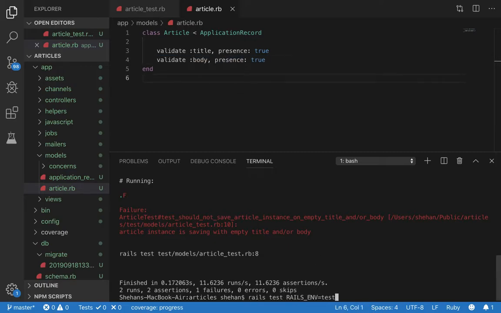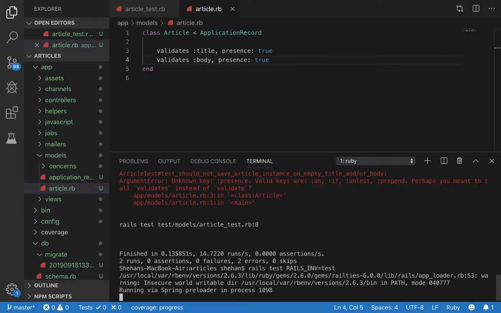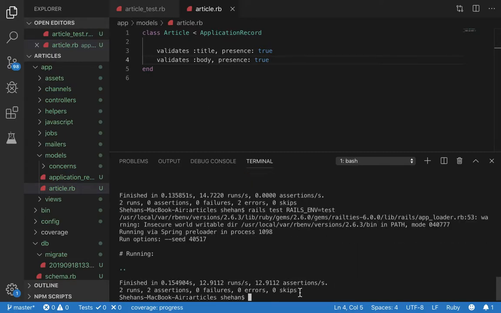So now let's run our test again. Oops, had a small typo. It's supposed to be validates. Let's run it again. And there you go. All our tests pass.